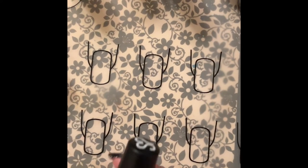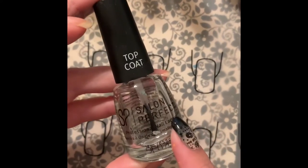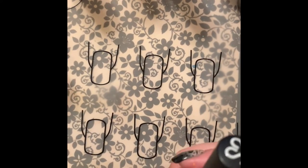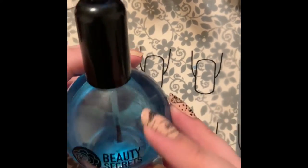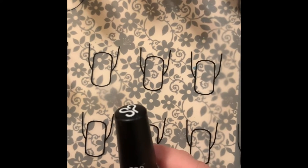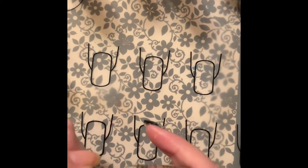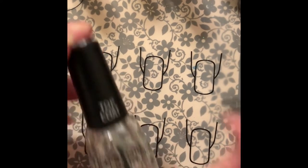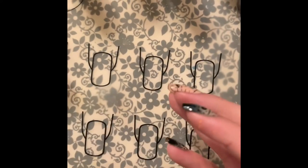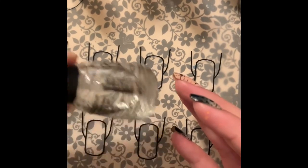And then what I do to make my decals to color in for my reverse stamping, I use Salon Perfect called Crystal Clear. The reason I use this one instead of the one you always see me use is because this one's quite thin. It takes longer to dry. This one doesn't take as long to dry, and it's nice and thick. So it makes it way easier to A, peel up the decal, and B, apply to your nail. Thin polishes for decals are hard to apply to your nail. So you want to stick with a clear polish that is thick. Thick. Thin. It sloshes easily. This one does not slosh as easy.